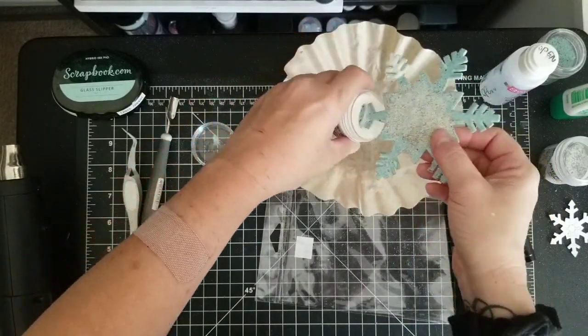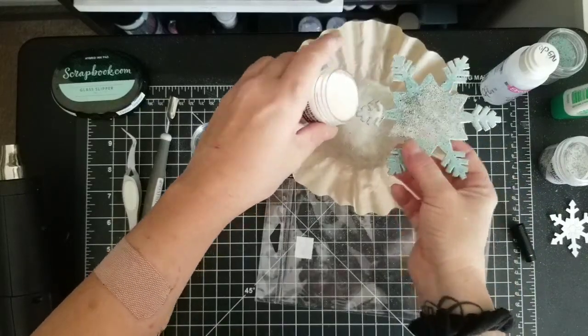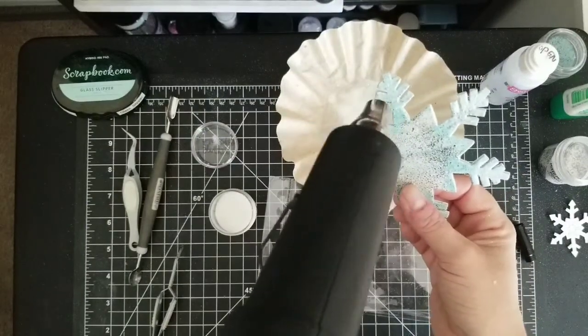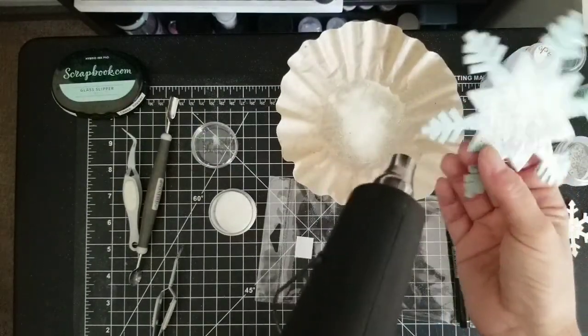And I apologize for my band-aid there. I have a kitten, and he's been scratching me up. And I'm left-handed, so that's why my left hand is more chewed up, because we've been playing.